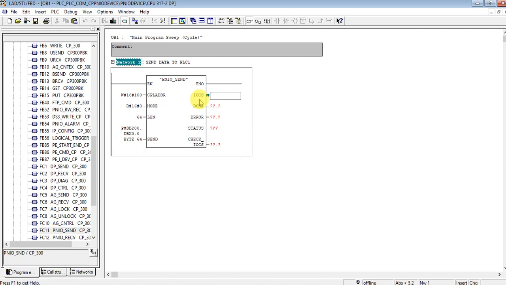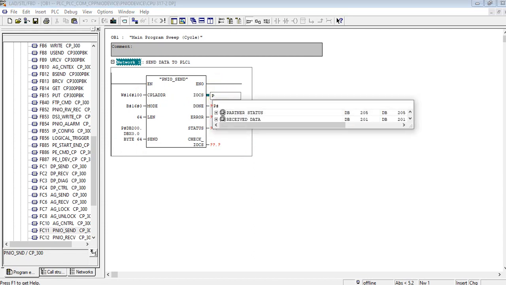Great. So I'm going to put the partner DB 205. That's why I created DB 201, 205, starting from 00, bytes 10.